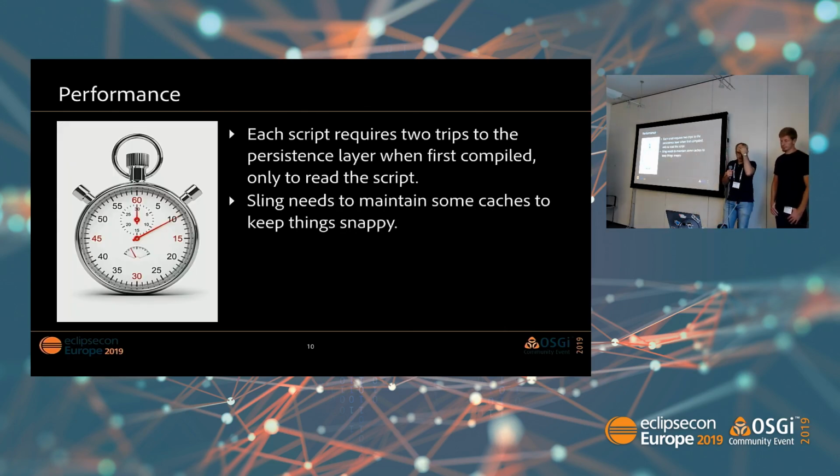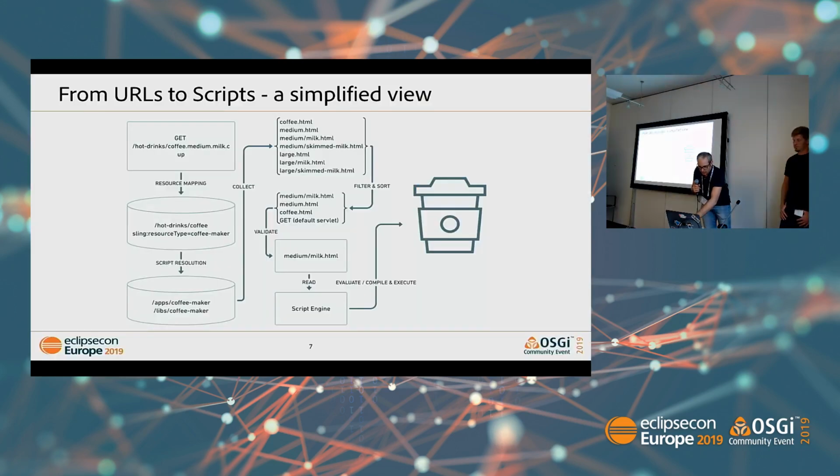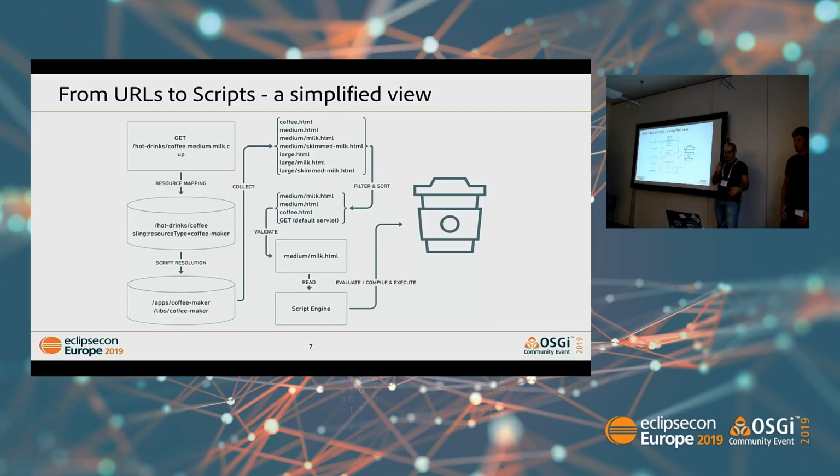Well, I'm not sure if it's necessarily fair to talk about performance, but it's also one of the aspects that's important in the way Sling resolves scripts. So when you try to resolve a script or a servlet for a request, the first time we do this, we're going to have to do 2 trips to the persistence layer. I'm going to show you again why. So first you have to go and read all the scripts which are there in the resource tree folder. You read them once, but you only read their paths. You're going to sort them. That's no read that you have to do.